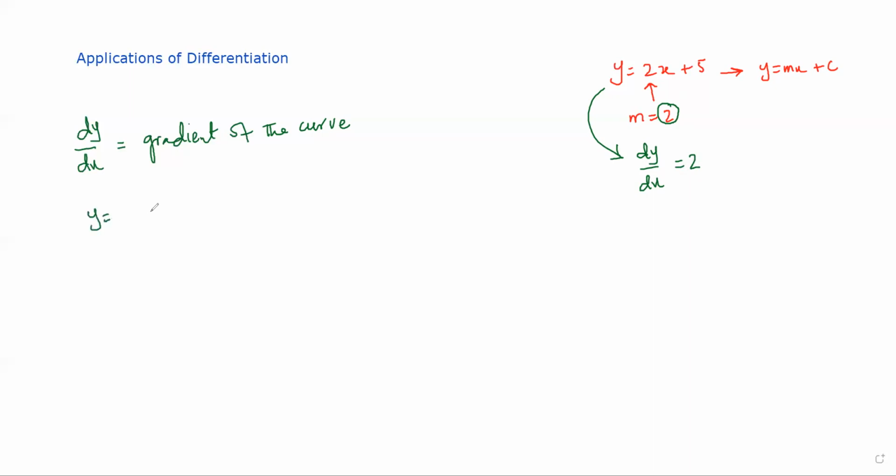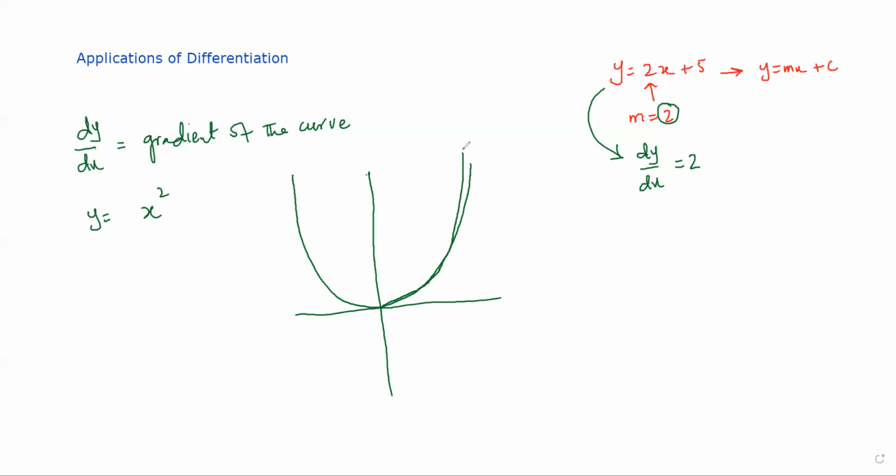Now, for instance, you have a quadratic equation here. Let's say y is equal to x squared, so that I can tell you how this works. Let me draw y equal to x squared over here. This doesn't look like a perfect parabola, but you can excuse me for that. Now, this should be something like this on this side. So if this is your y equal to x squared, what is dy by dx? Dy by dx is going to be 2x.